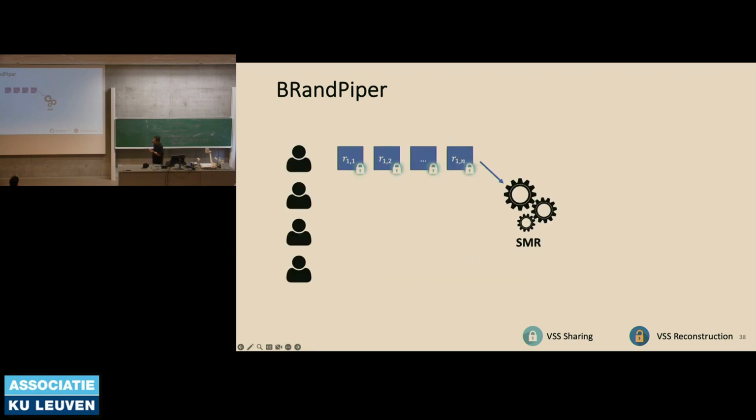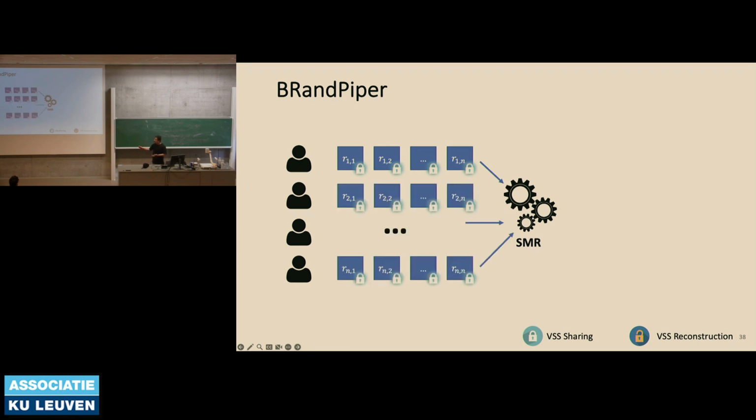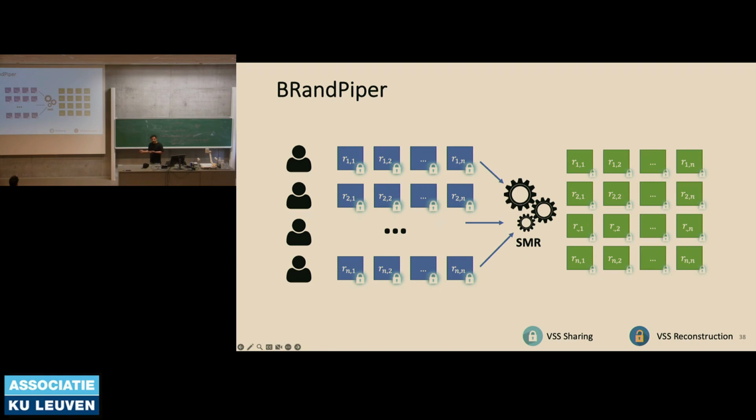But how we implement this is we are going to input in rows. Because everybody's not the leader, right? If you wait for everybody to be a leader to input one share, it's going to take a long time. So what we're going to do is every leader proposes n secret sharings, and it's going to feed them into the SMR. Everybody's going to feed n secret shares. This will give us a nice matrix, right? From this matrix, you can consume in columns now and output your beacons. So that's what we do in this scheme.